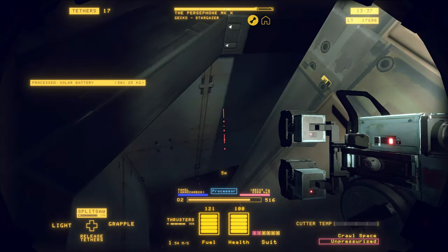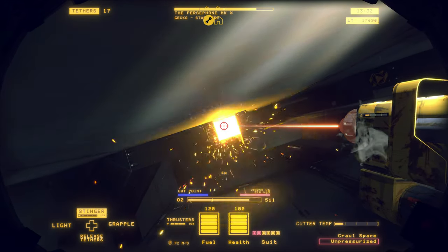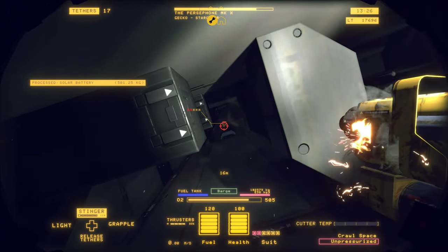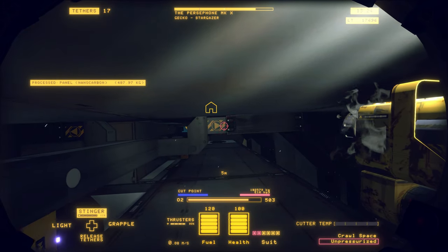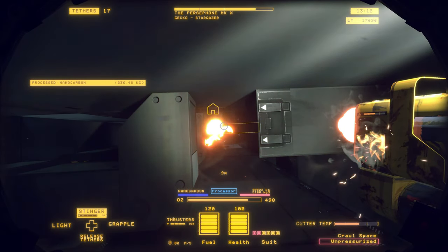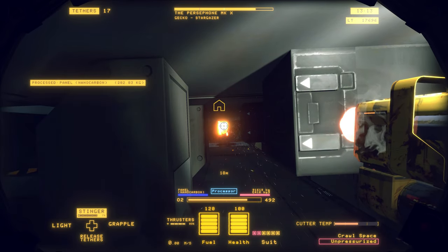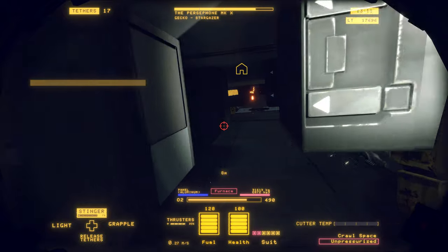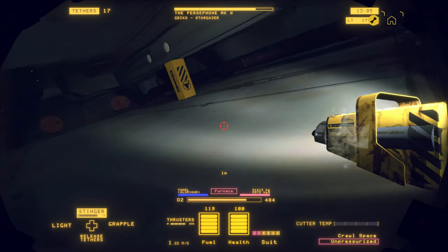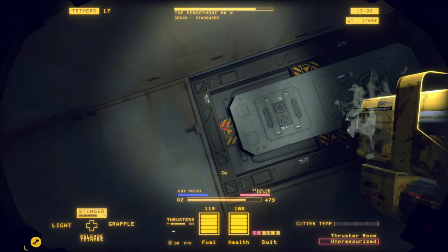Salvage secured. Okay, I think we need to pop up here to the top and start doing the same thing to the top coat. Alright, the cutter is getting a little bit of damage. Probably should have looked at repairing it in between shifts. But what's done is done. We're on shift now. So let's see. We do need to get these sensor arrays taken off.